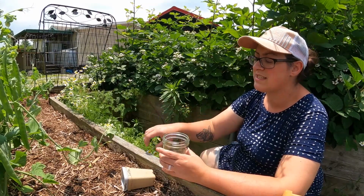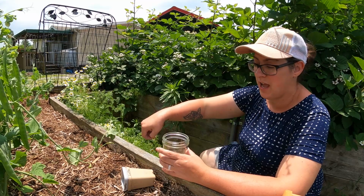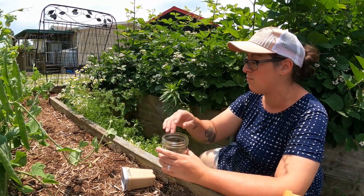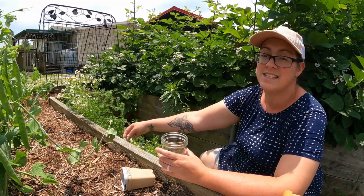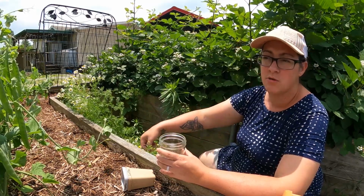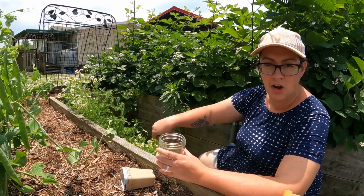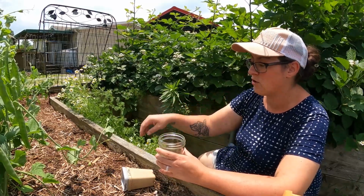So one of the things that I'm most excited to tackle in this new freeze dryer is the drying of herbs for teas. I have grown chamomile for about, I think this is the third season that we've grown chamomile, and we'll probably grow chamomile forever because chamomile is just one of those things that once you plant it, it is so prolific with setting seed that it just comes back year after year. And I can attest to that being absolutely true. So we've got lots of chamomile, I've got different versions of mint. So I've got regular peppermint, I have lemon balm, and I do have some oregano, which is in the mint family. And all of those have come back year after year as well, and all of those have multiple uses here on our farm. And I have air dried these things in the past.